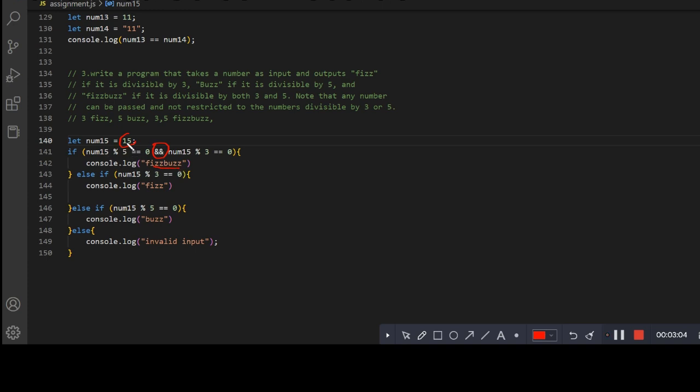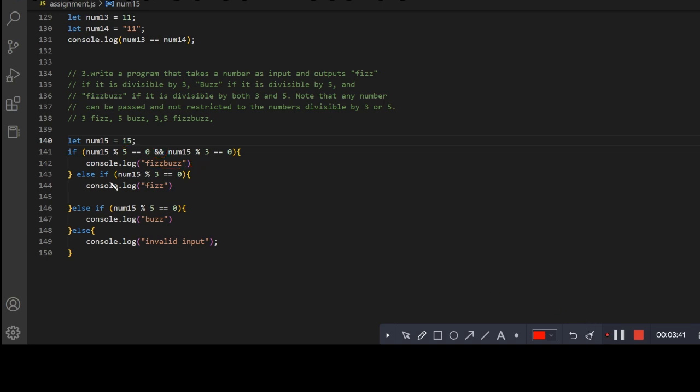If one condition is false and the other is true, then it will not write fizz buzz. It means 15 modulo 3 and 15 modulo 5 both should be true, then it will print it. So this is the first if, and after that else if.